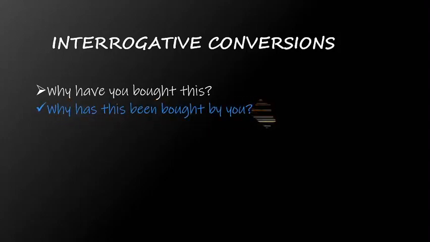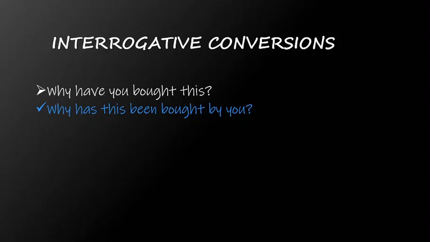Now let's have the step jumps, right? Final set of examples before we call it a day. So first example, why have you bought this? Now you see, the WH word will remain like that. You don't have to look at it. So your question is, have you bought this? It will become, you have bought this. And then again, convert into the passive voice. And then again, convert it into an interrogative sentence. And in the midst of all this, keep why where it is. So it will become, why has this been bought by you?